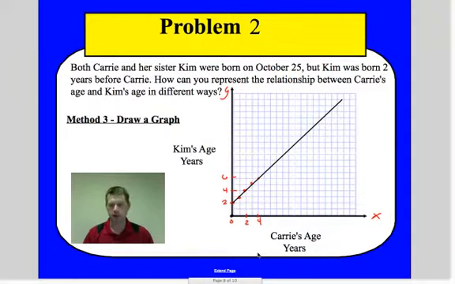Okay, if we want to predict what the age would be, so like if we came all the way down to here, maybe like here, and say, well, when Carrie is 20, how old is Kim going to be? We could just trace this up and find out where that's going to be. Okay, but this is how we represent. And once you get about 4 points on there, you can go ahead and take a ruler and draw that line. That's good enough for me.